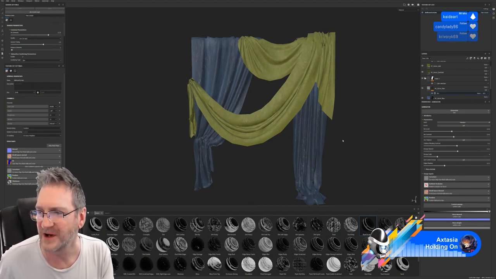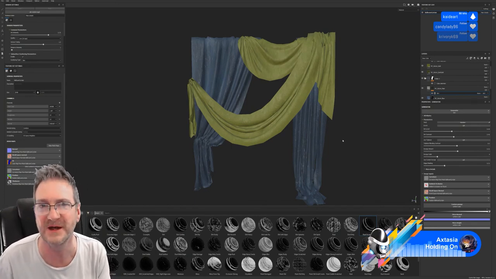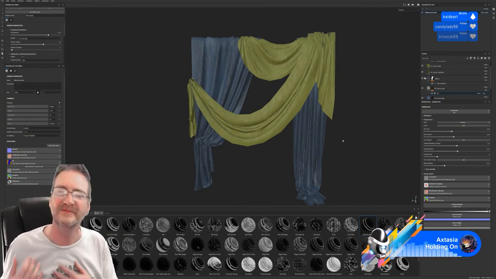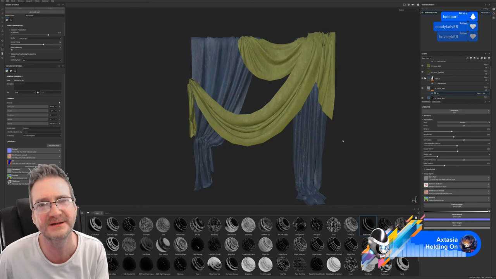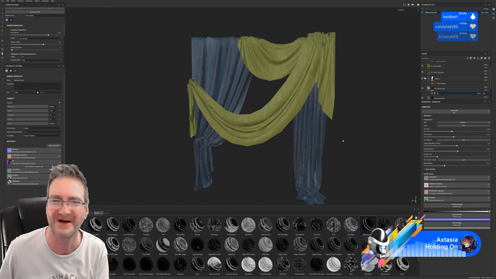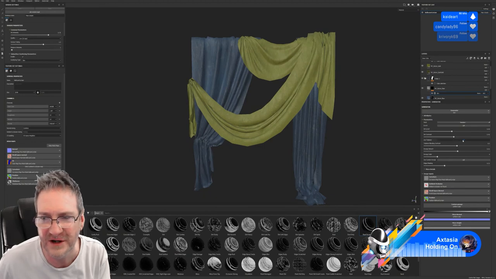Hellforge says, but when I'm done, I can toss a render or two on the Discord. Do, because I love looking at the stuff all you guys make. So if you're making anything, it doesn't matter what it is or what quality level it's at, if you're happy to show it off, post it in the Discord in the gallery. And so long as you don't mind, I'll show it off on stream. Hellforge says, just can't get the materials to look right. It's mainly the roughness that gives me migraine. Well, when you're happy with it and you want to show it, no pressure.